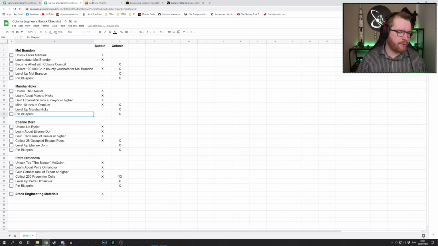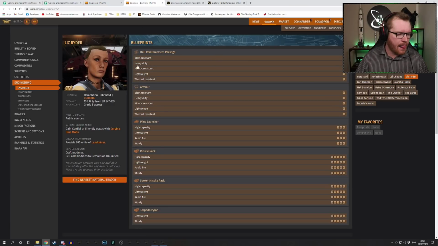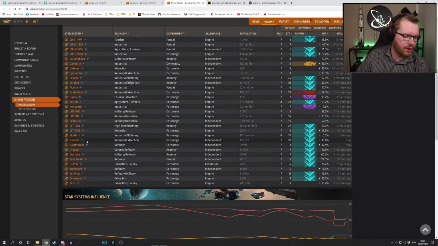So for the next engineer, we first need to unlock this rider. This rider, we can see here, you need to get friendly with the Blue Mafia, and you can see all the systems they are in.